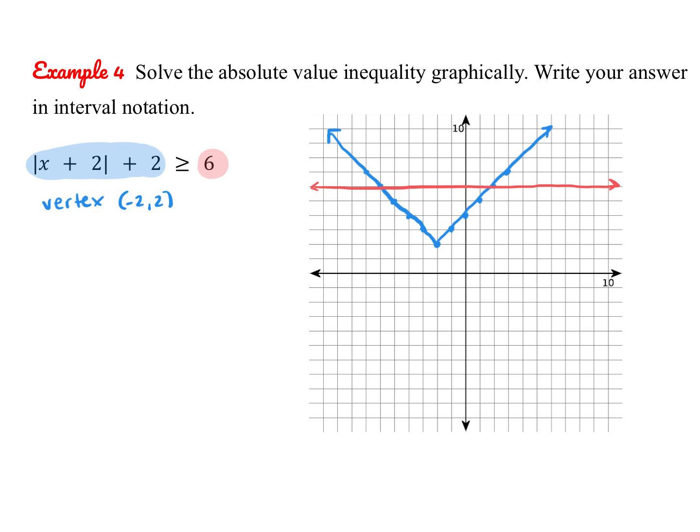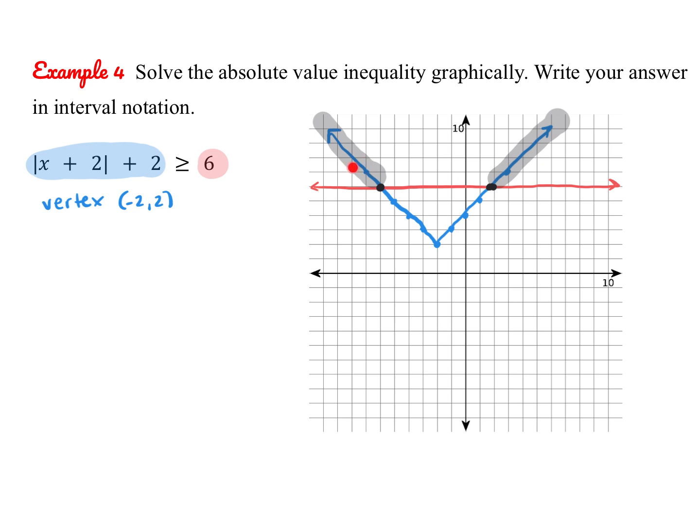So we could see that we have points of intersection here and here, but I don't want to know where they're equal. I want to know where my absolute value function is above or equal to. Remember, greater than means above. So where is my blue function above or equal to my red function? So I can see that that's happening in two separate intervals, here and here. That's where my absolute value graph is above or equal to my constant graph.